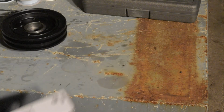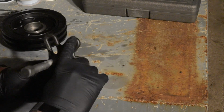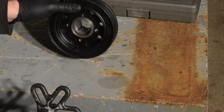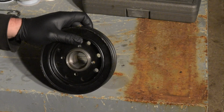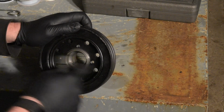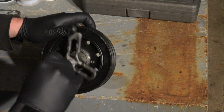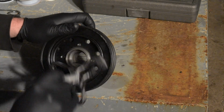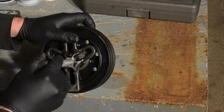So basically what this kit consists of, this is going to lay across the front of the balancer right here. You're going to use three bolts. There's holes in the balancer, here, here, here, and here. Some have three, some have four. And basically you put it in a way that they'll fit. Usually you want to try and get three of them. It depends, this one doesn't seem like it wants to fit so well.